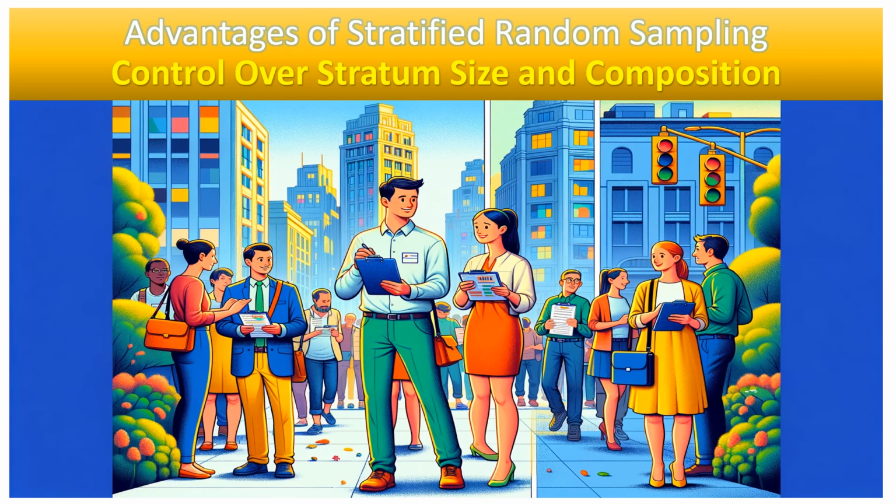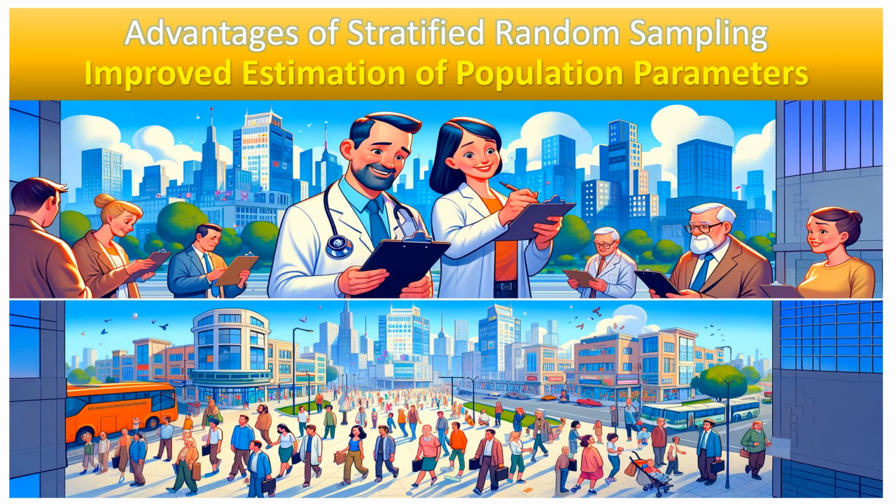By allocating more resources to sample from strata with greater variability or from smaller, more critical subgroups, researchers can effectively reduce the sampling error that might arise from underrepresentation or over-variation within those data. In stratified random sampling, the overall population estimate is derived by appropriately weighing the estimates from each stratum. This approach recognizes and adjusts for the different variations within each subgroup, leading to more accurate estimation of the population parameters. As a result, the sampling error associated with population parameter estimate is significantly reduced.